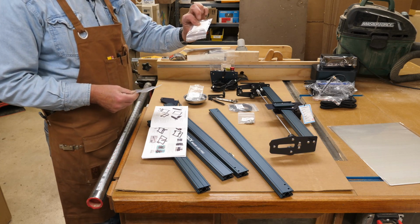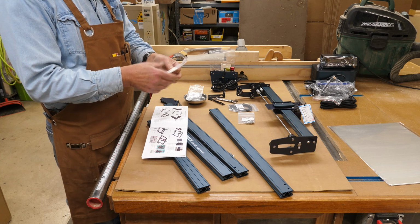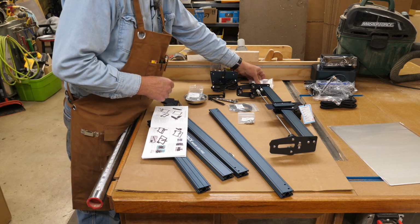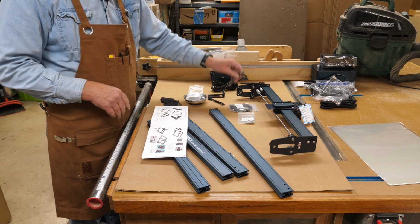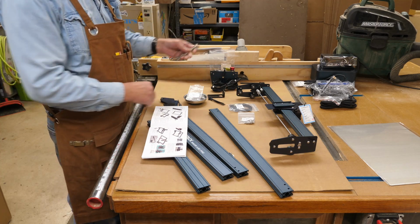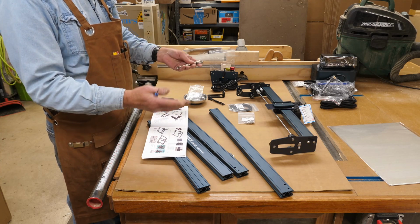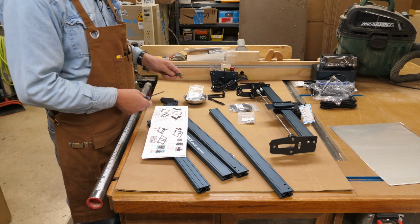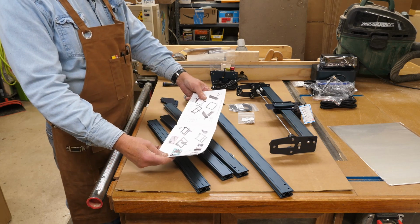Get some microfiber cloth, or non-woven cloth, for cleaning your lens if you need to. I'm going to set all that up here off to the side. They do give you some tools here. I'll be using my ball drivers here because it's quicker than this, but these work just fine. So we'll get everything laid out here. I'm actually going to go by the manual on this one.